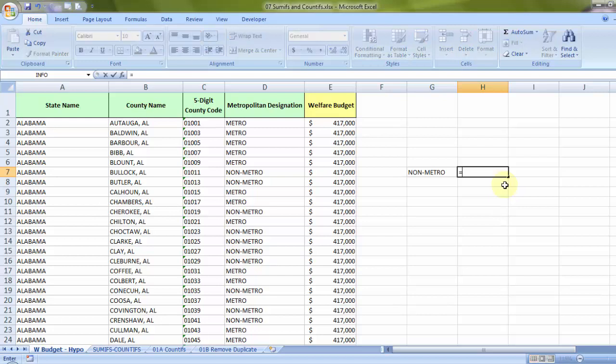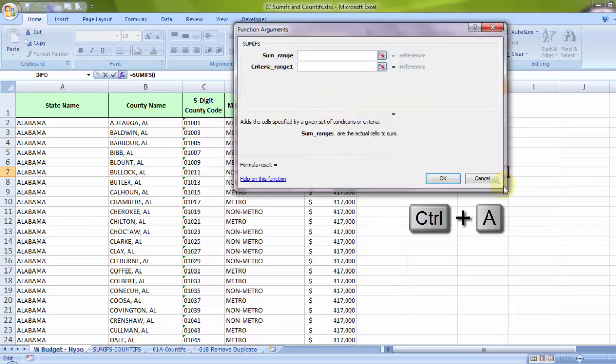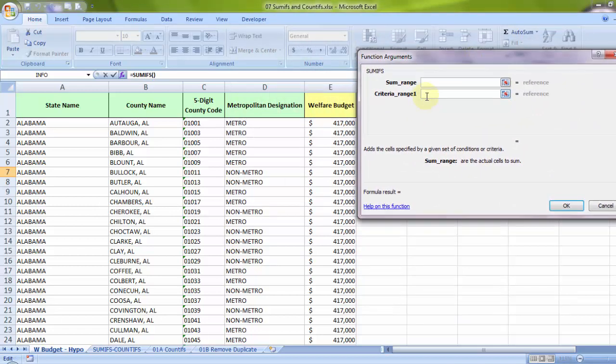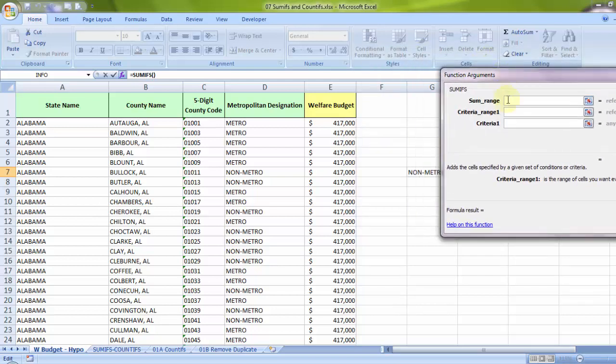So let me use a SUMIFS formula. When I use SUMIFS, let me press the Tab key to get the formula input automatically. At this moment I can press Ctrl A to get the formula dialog box. Ctrl A. Alright. Let me go to the second box. Automatically the third option appears. Now let me read it out.